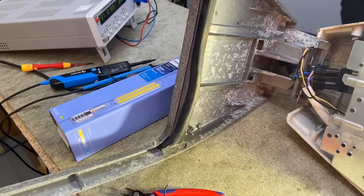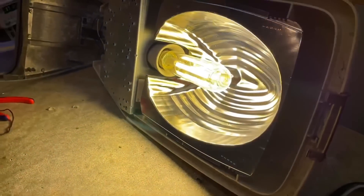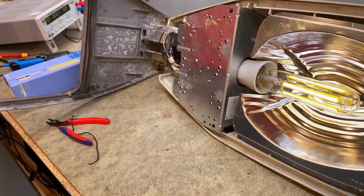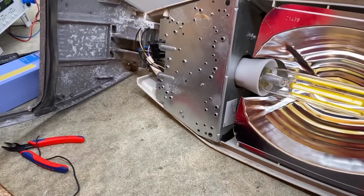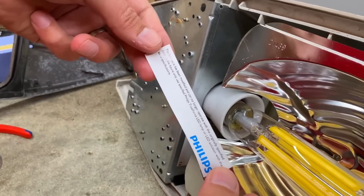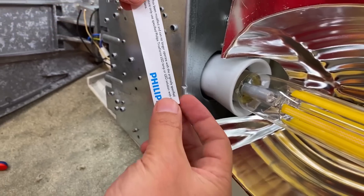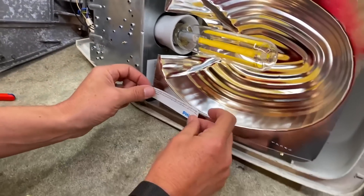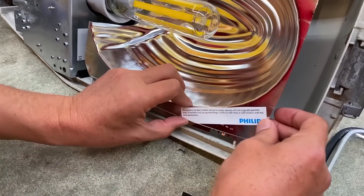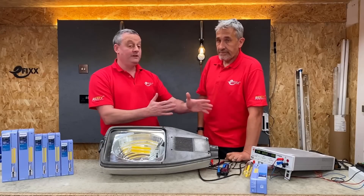But you will need to do one more thing as part of that process. Once we've done this, we're now at a point of no return — you can't go back and put an old sodium lamp in there, even if you could find one. It won't work direct to mains. This label does come in the box, and it surprises you that it won't work with the original control gear. Find a suitable space for that label and put it in place on the reflector.